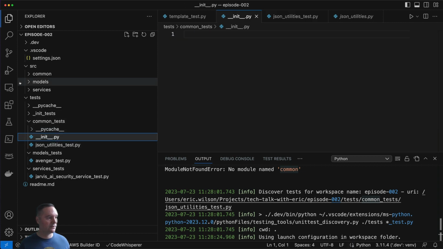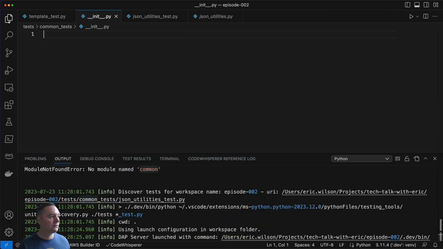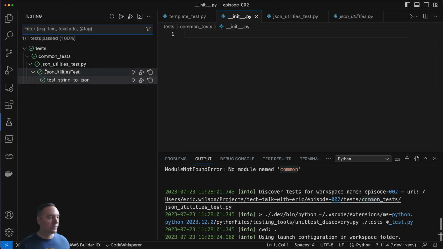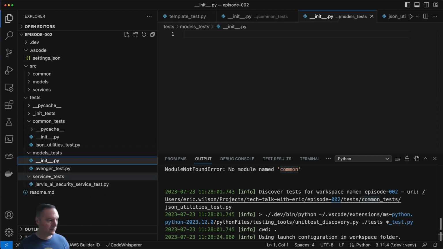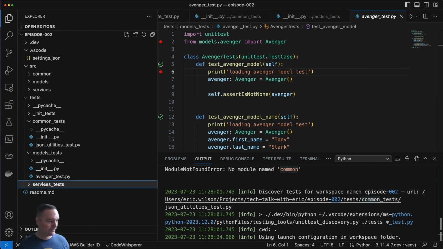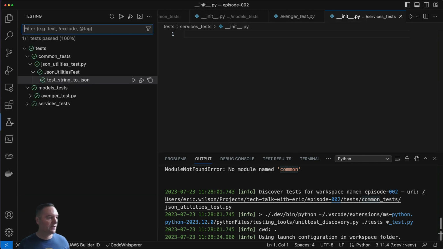So in order for it to find any of these others, each one of these needs to have an init file in it. Okay. So if we come back, right over here in our testing, we only see the one, and we want to see all of them. So all we need to really do is copy and paste this empty init file into each one. Now a funny thing happened: because it already loaded one of these files, it literally understood and knew about the paths. So if we run this now, let's see if everything runs clean.